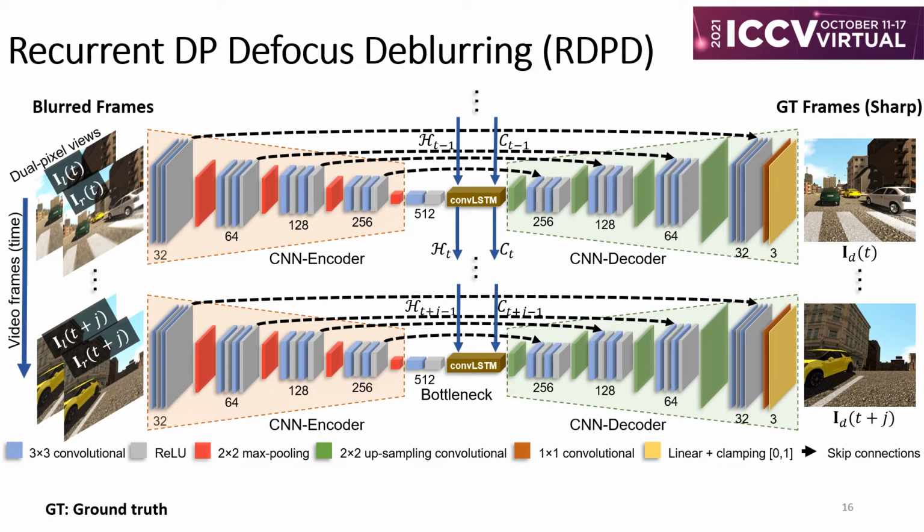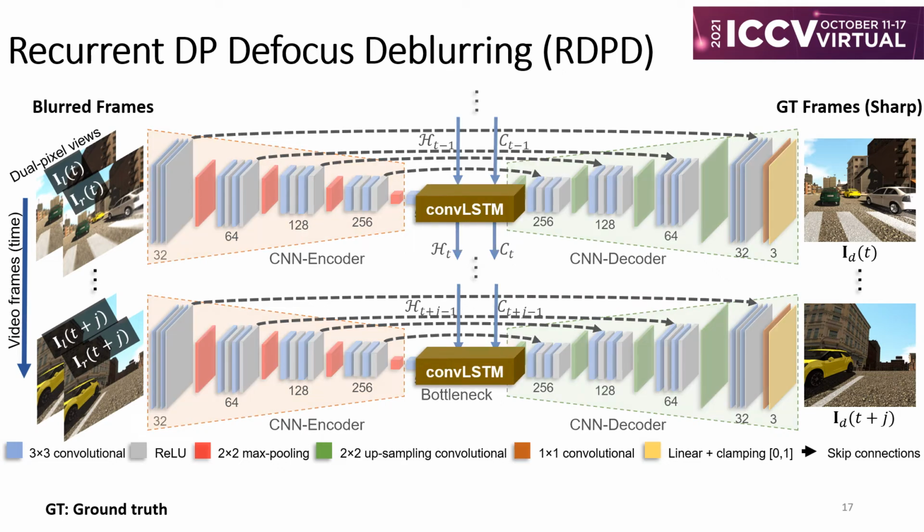The training data is a mix of real single images from a Canon camera and our synthetically generated video frames. With that said, in the training phase, we can interchangeably train with a single image or video frames at each iteration. Such iterative training between single real image and time series synthetic data is very useful to learn deblurring at different data domains and give the network the flexibility to deblur for a single image as well as an image sequence. We added a convolutional LSTM unit at the bottleneck to enable a recurrent network.